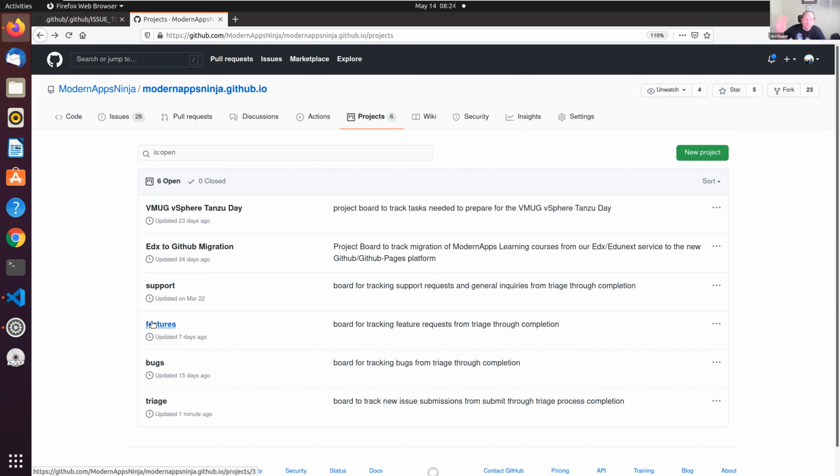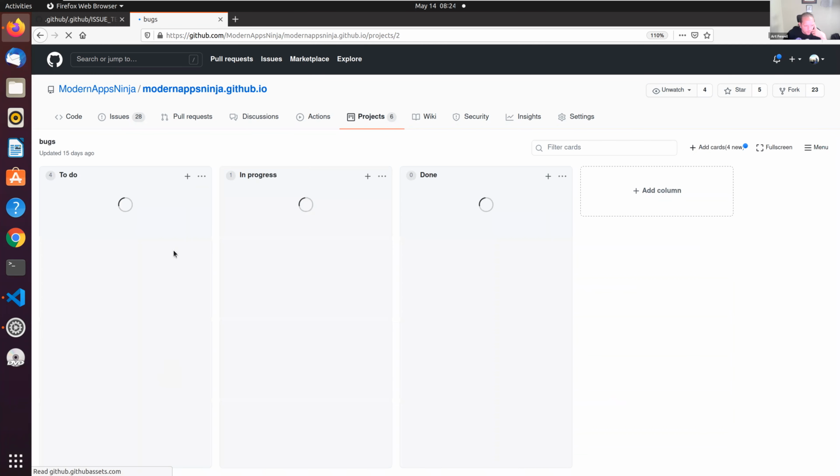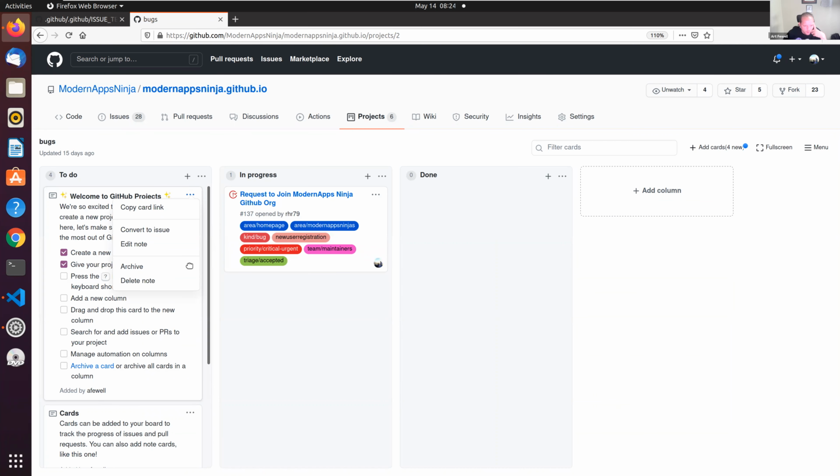But we will in the future have kind of an automated weekly newsletter, and we'll review quickly the changes that have occurred over the past week as part of the call. And I want to look at bug and support requests first, because those should be triaged at a higher priority, and then we'll get into feature requests. So we can see here, we've already got a few things in the bugs. These are all automated.